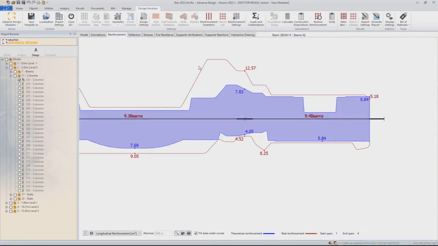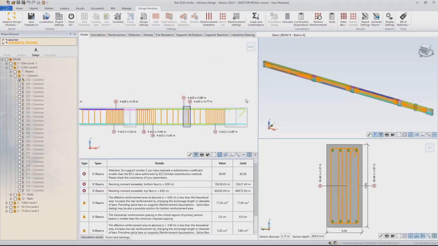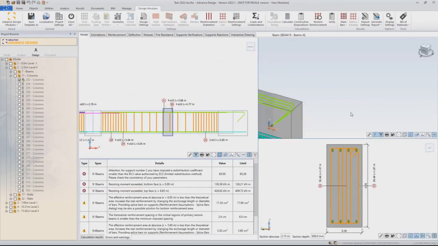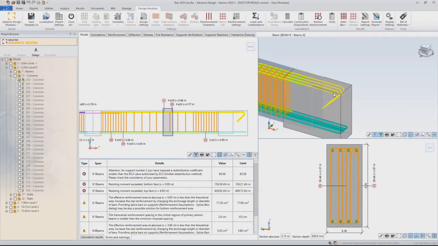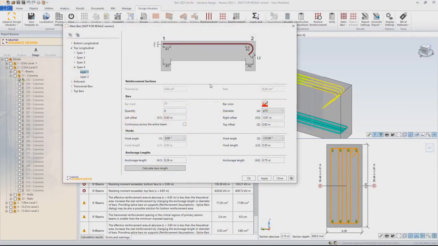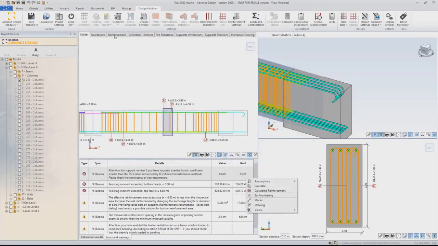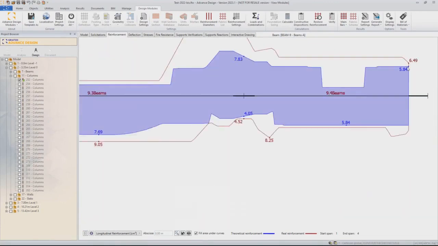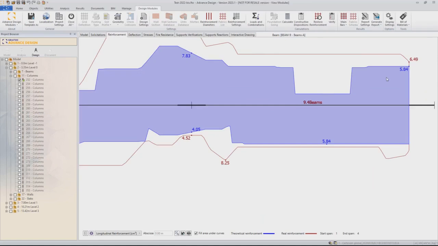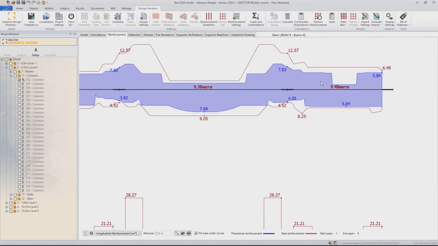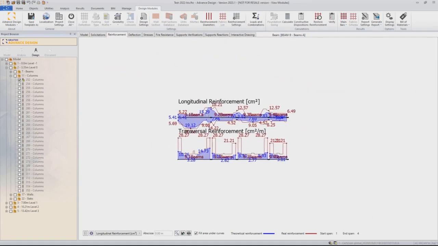For example, here you can just select or identify the corresponding reinforcement object and double click it and make a modification. You can extend the bar. Of course, the most straightforward solution would be to increase the diameter, and as soon as you update, the reinforcement diagram gets updated and the warning message is no longer relevant.